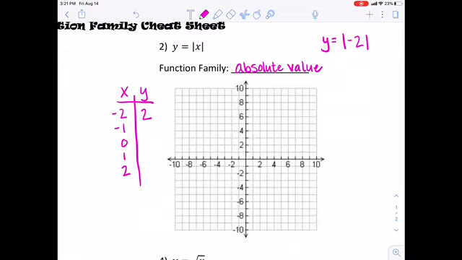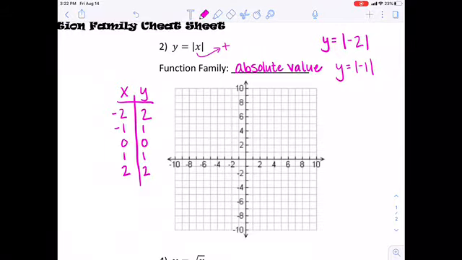So the key thing here is that when we pull a number out of absolute values, it will always, always be the positive version of that number because it's a distance. That means if I put -1 into the equation, I'll have that y equals the absolute value of -1. Well, -1 is 1 place away from 0, and it's going to be positive because it's a distance. Now 0, how far is 0 from 0? Well, it's not, so it's going to be 0 away from 0. 1 is 1 place away from 0, and 2 is 2 places away from 0.